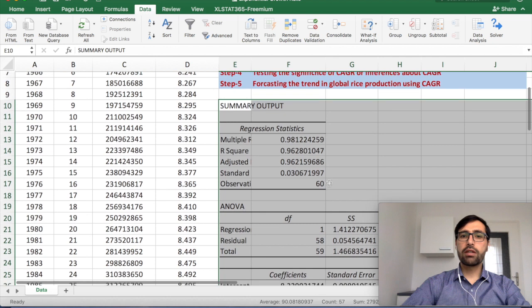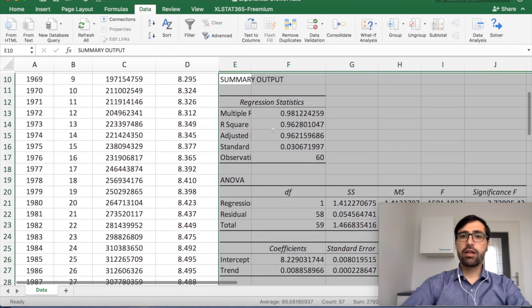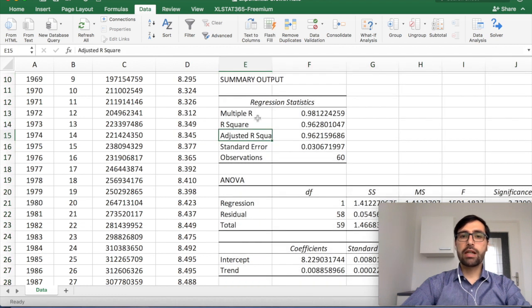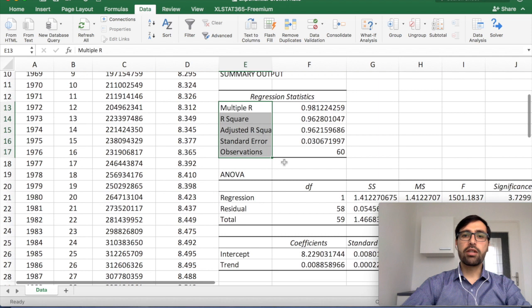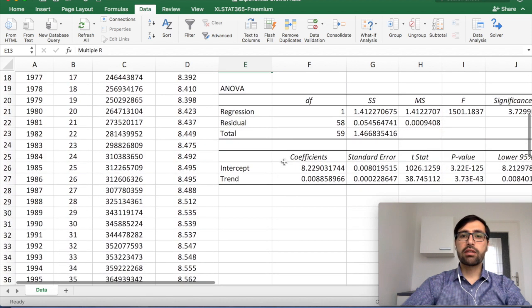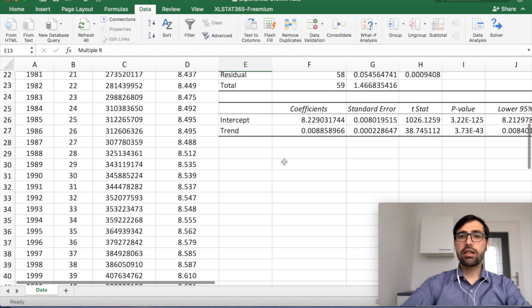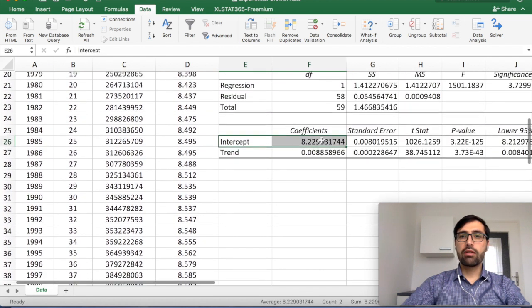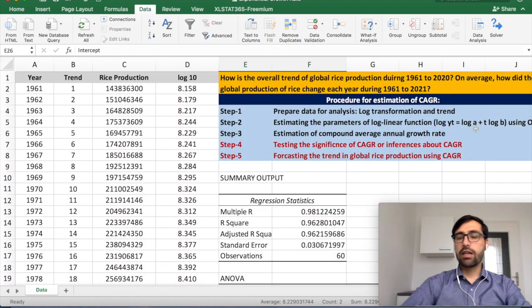Now we have the results, the summary statistics. I'm not going to explain these in this study, but you know that multiple R squared we can study, or we can have a separate lesson to teach you how to explain the results of a linear regression. But the things that I'm interested in are the coefficients of my model, where the intercept is a in our equation. A is our intercept and B is the trend.